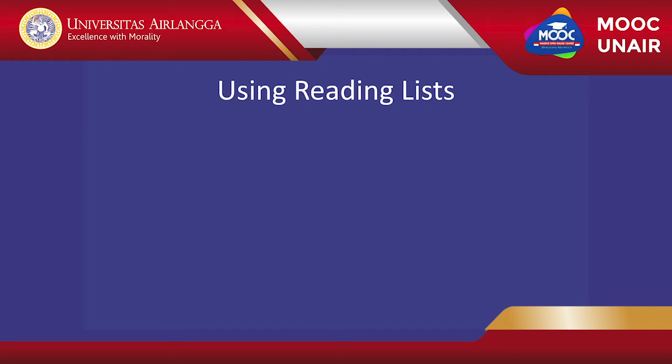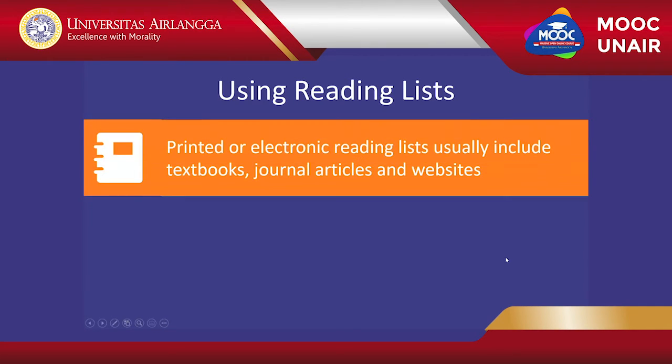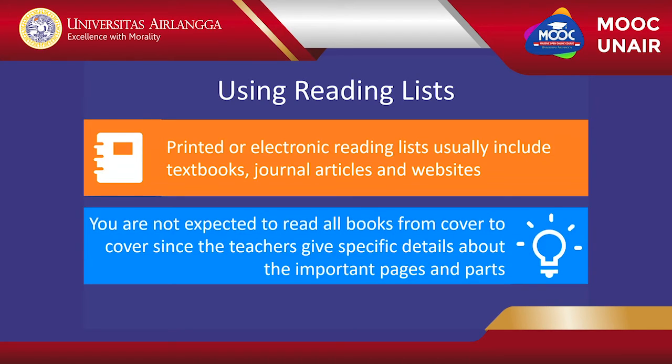There are some sources that can be used to discover reading lists. Those sources could be both in terms of printed and electronic reading lists. These include textbooks, journal articles, and websites. In addition, you are not expected to read all books from cover to cover, since the parts containing details of the specific information will be given by the teachers.